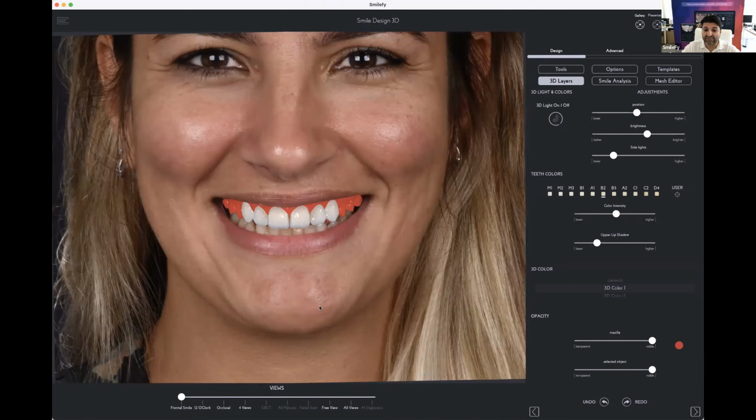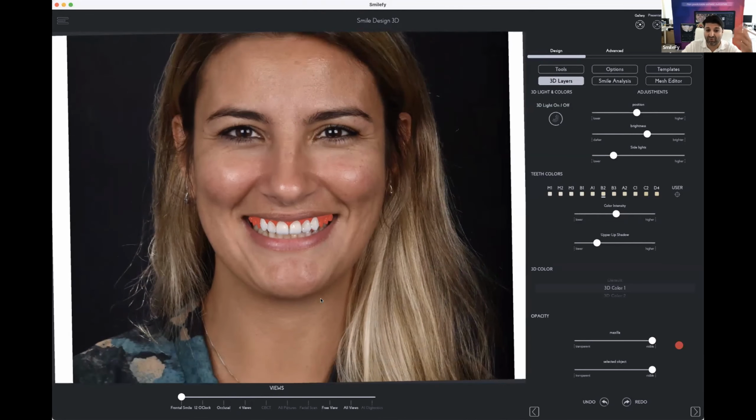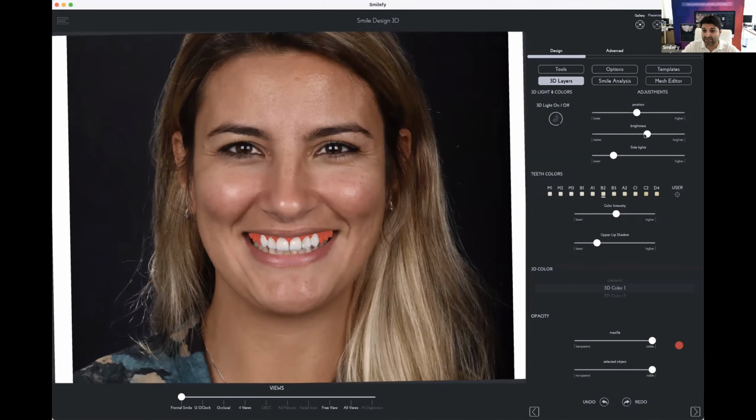So if I present now my mock-up, for example, like this, and I compare a real picture with colors from ceramics, it's gonna be very, very similar. It is a different way to present the smile.